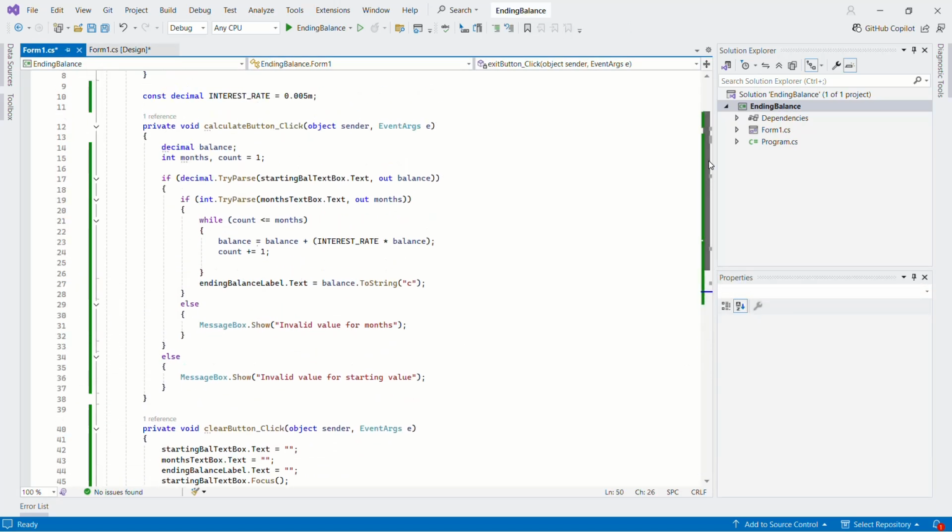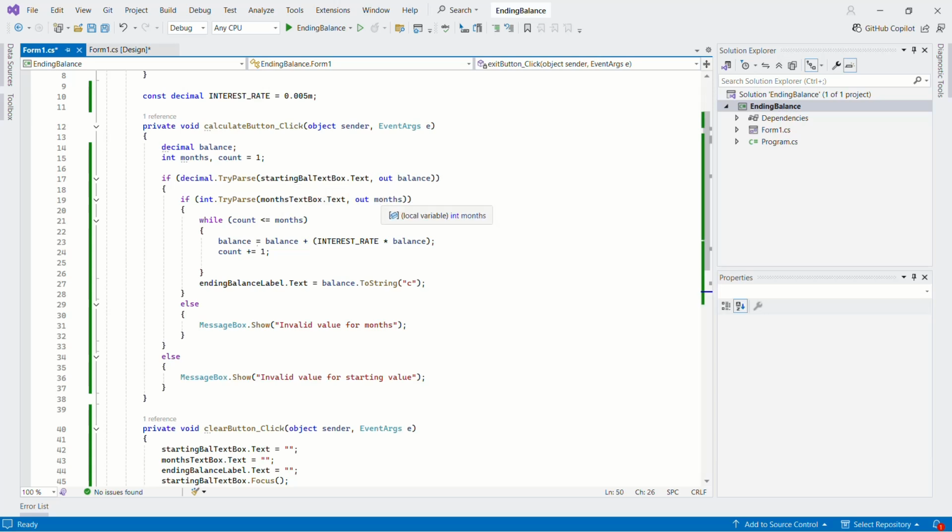So again, we're going to have our constant, and we're going to leave it where I've got it up here with the interest rate at 0.005 M. We're going to have decimal as a decimal balance. We're going to have integers for month and count. If decimal try parse starting balance text box.text out, that stays the same.